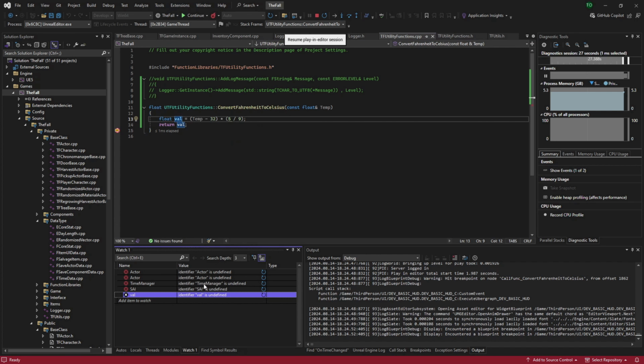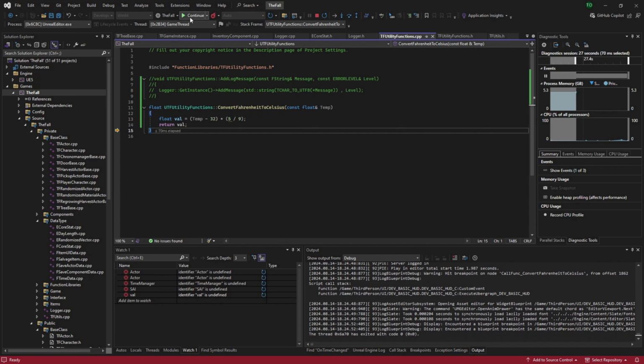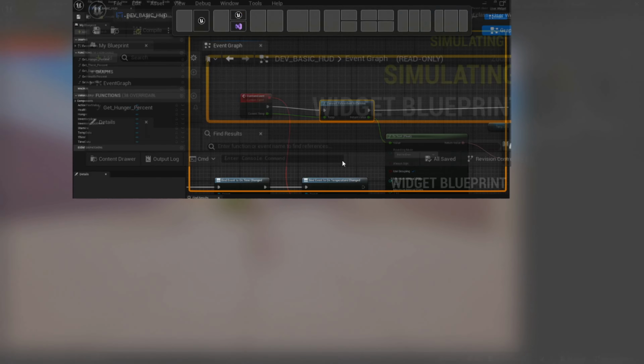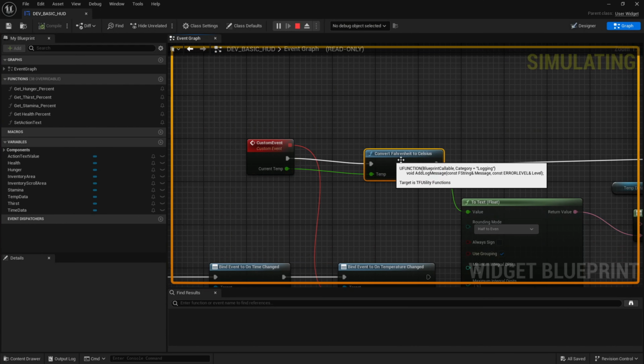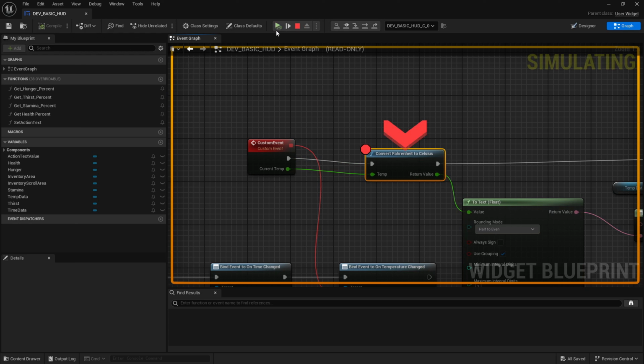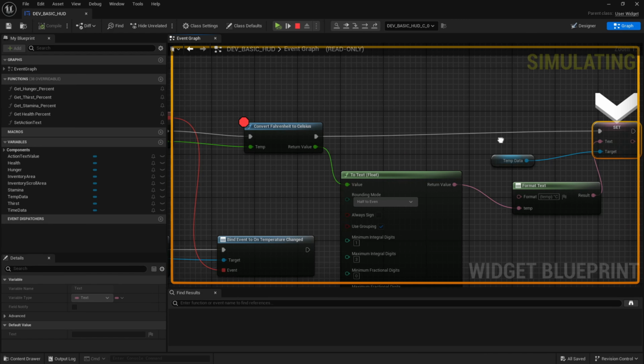Add watchers. You're going to let me do that. Undefined. Continue. Okay, I'm just going to break that there. Move this out of the way. And it's still not working for some stupid reason. Okay. Temp of 30. Goes in as 30. It is coming out as 0. Why is that coming out as 0?